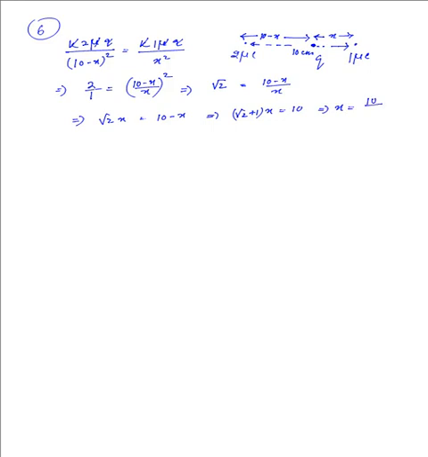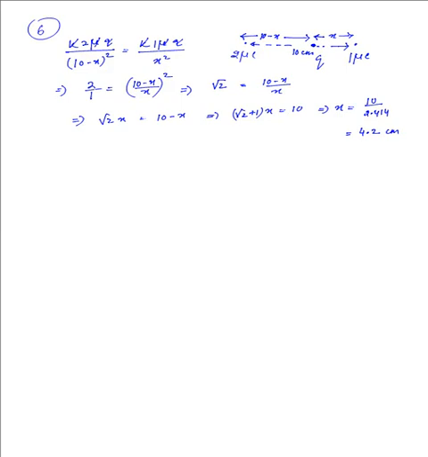root 2 is having the value 1.414, and that added to 1 is going to give us 2.414. Approximately, had it been 2.5, we would have got the result to be exactly 4, but this will be something near about, I guess, 4.1 or 4.2 centimeters, considering the value in the denominator being 2.4. So that's more or less the answer in this case, 4.2 centimeters. From where? From the 1 microcoulomb charge, because that's the distance x that we have chosen.